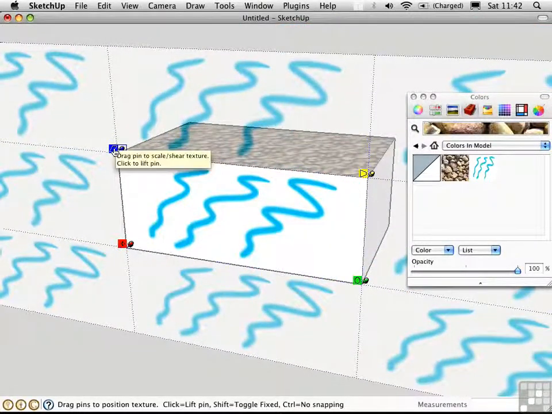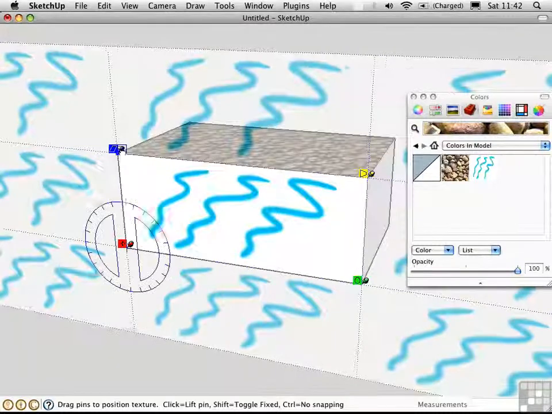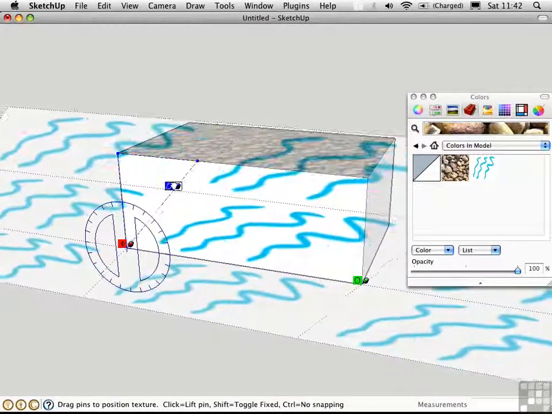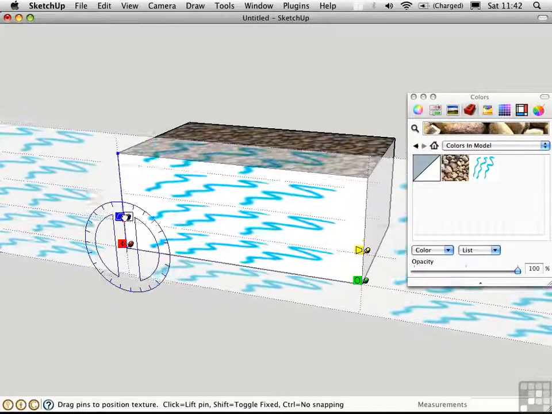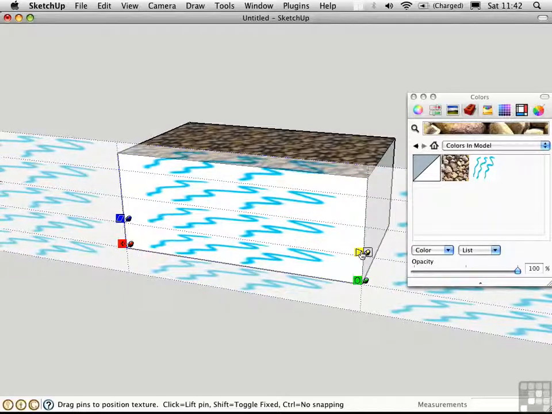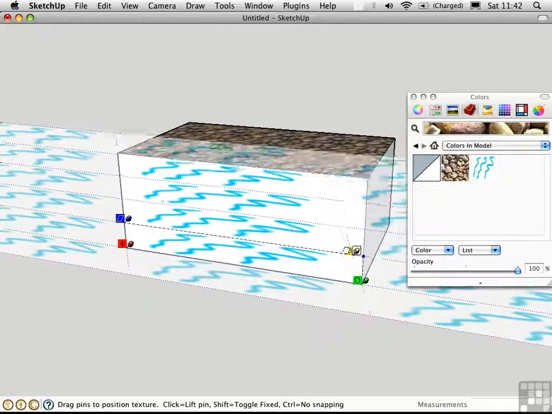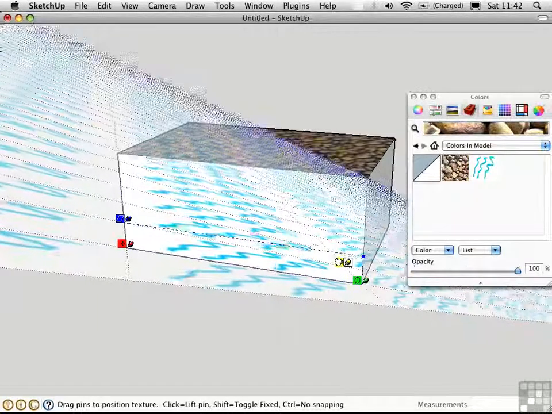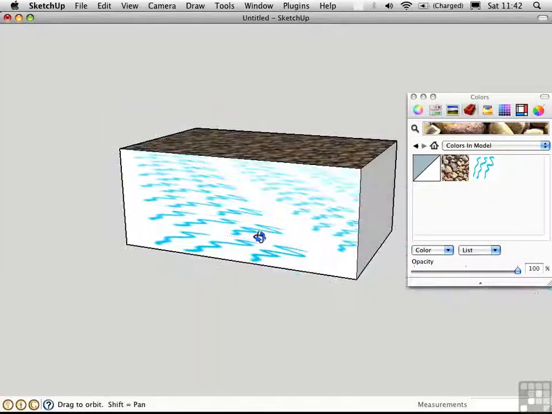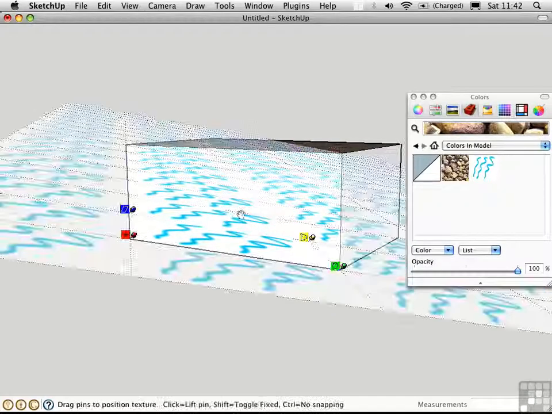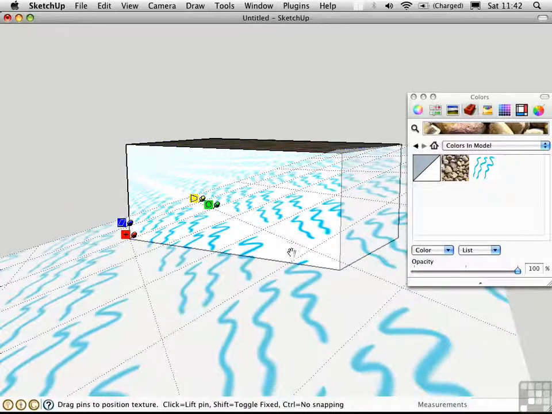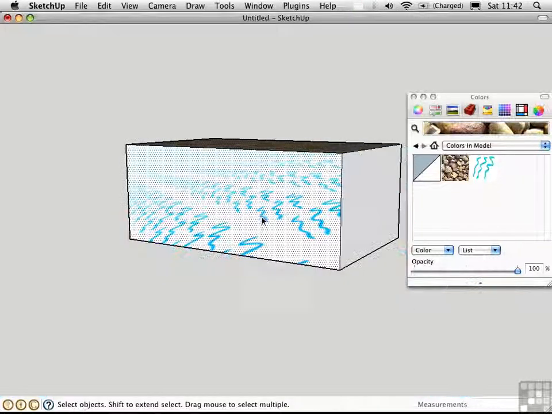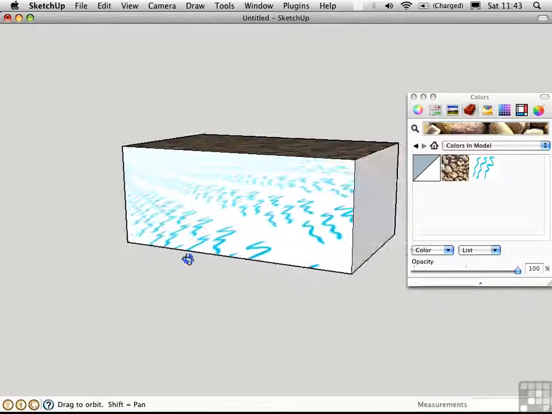This one here allows you to scale and shear the texture by dragging the pin. I can rotate it, I can scale it, and thereby tile it more. And this one here allows you to distort the image. And it's almost like a 3-dimensional effect, where you can rotate the whole plane that this texture is mapped to. This here allows you to scale and rotate as well. So we can get this kind of Hall of Mirrors effect here. And when you're done, you can say Done when you right-click. And this all comes from manipulating the texture coordinates.